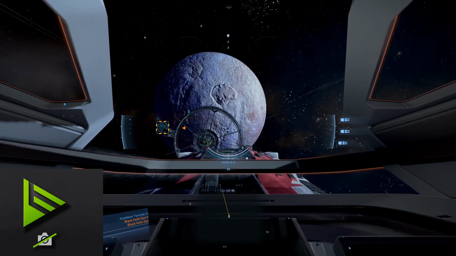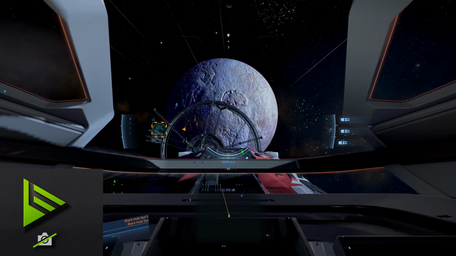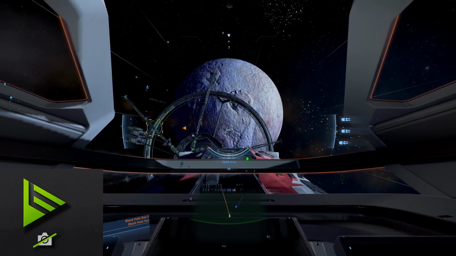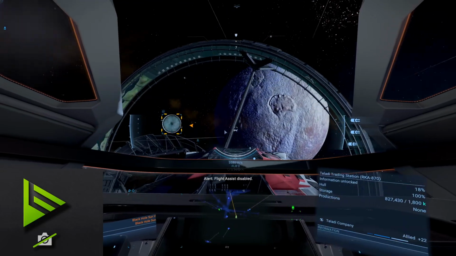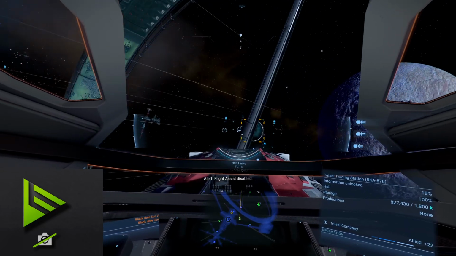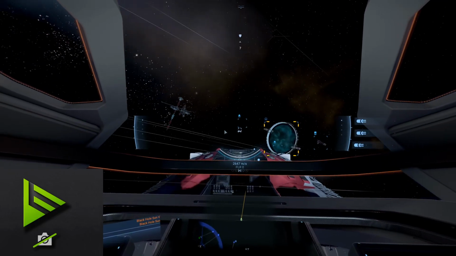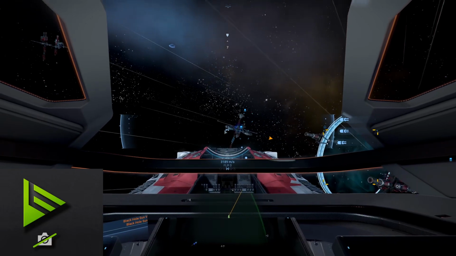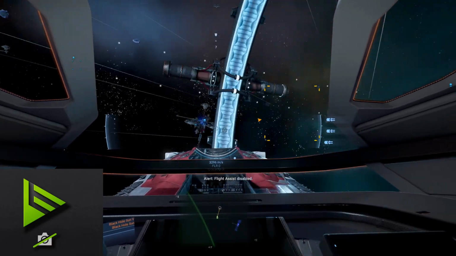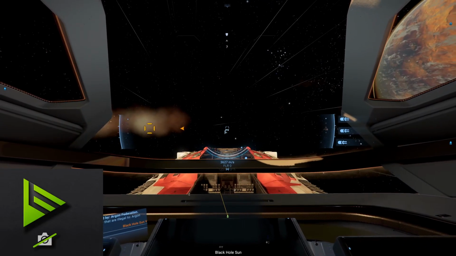Now, steering this beast while travel mode is on is super slow. But if you really want to aim, let's say I want to get through that gate now, here's what I do. Oh, I don't think I can do it. Can I do it? As long as I get that vector correct, bam, I'm through the gate. Entering system. Black Hole Sun.